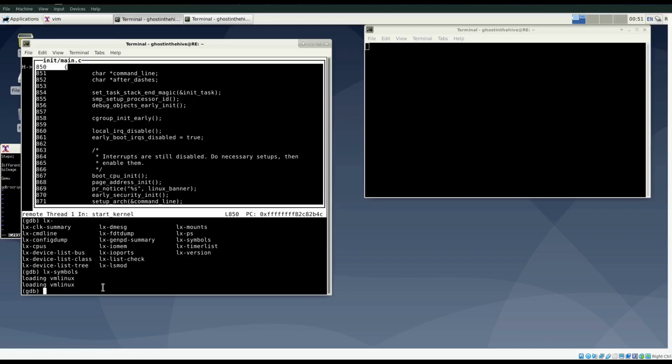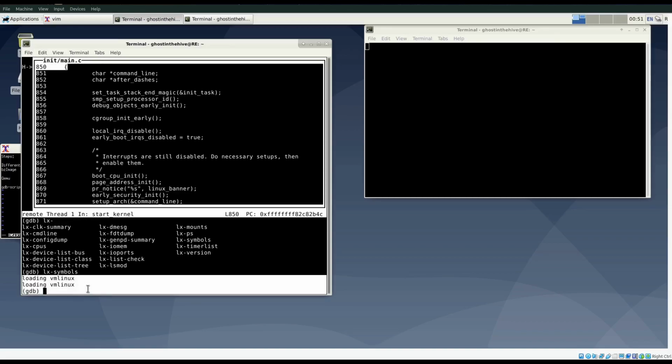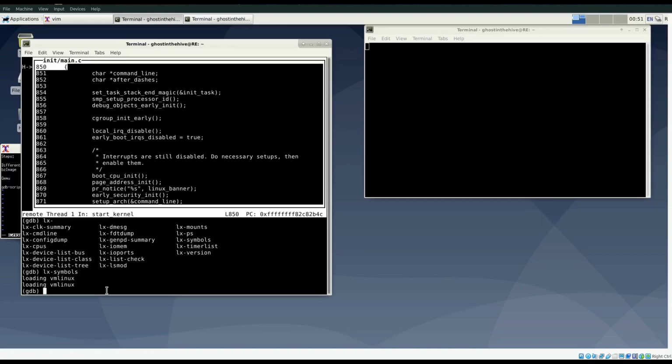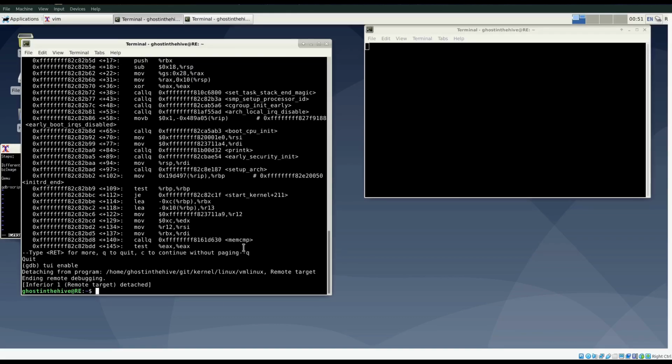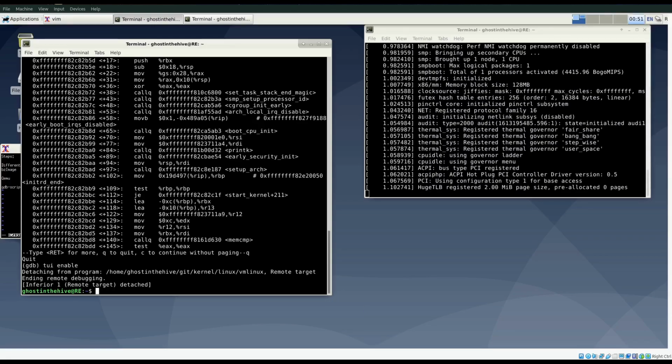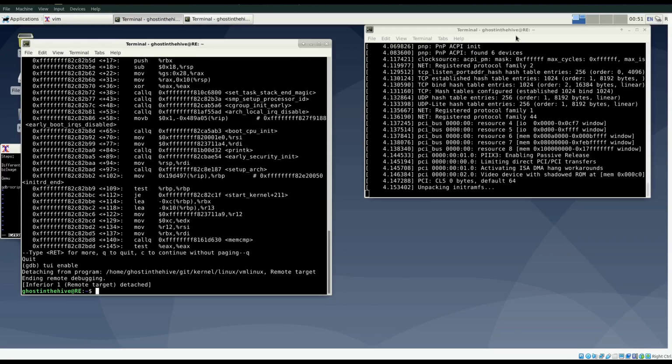If you have configured your custom Linux kernel to build and compile kernel modules, you will have it also reading and loading different kernel modules that are built in your custom kernel. So I guess this is everything I wanted to talk about. And here we have the kernel will boot freely.